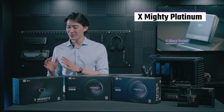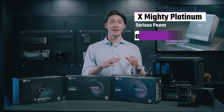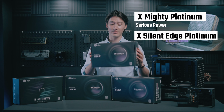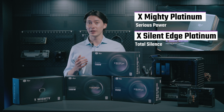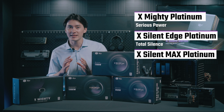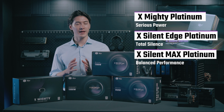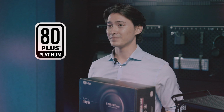The X Mighty Platinum 2000 are for those who need serious power, and the fanless X Silent Edge Platinum 850 and 1100 are for those who value silence. Now, the X Silent Max Platinum 1300 sits nicely in the middle, offering a premium silent PSU with our flagship Mobius fan. Each model is also certified 80 Plus Platinum.